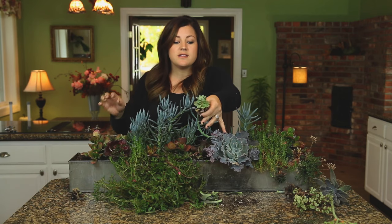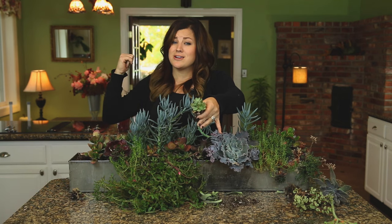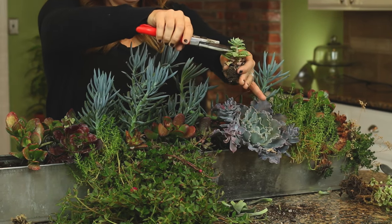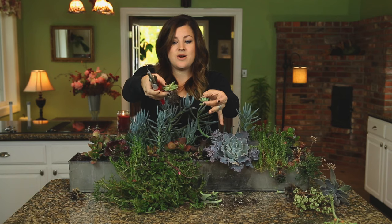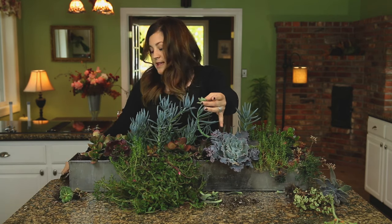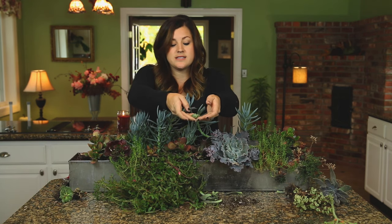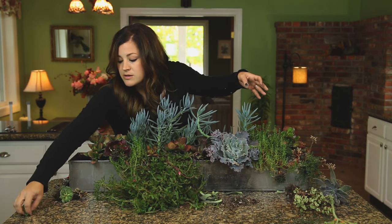So this is a great example of something. This was toward the back of the arrangement, which was facing the back of our gazebo, so it wasn't getting a lot of sun on this side. Look at how this has stretched. So I am going to behead this one — you just cut off the top like that. I might pop some of these leaves off to propagate later. I'm going to let this one sit aside and callus, and then I'll just put it back down into some cactus soil and it will root and be fine.